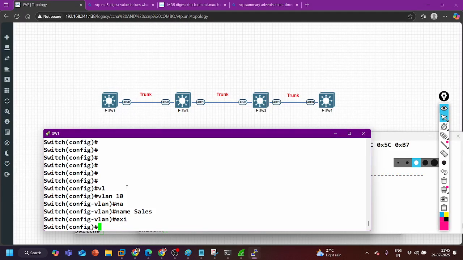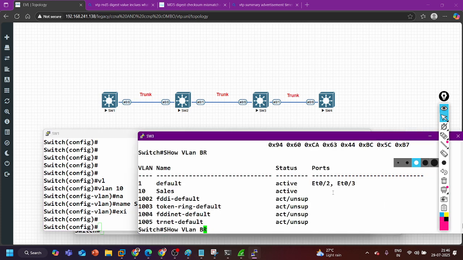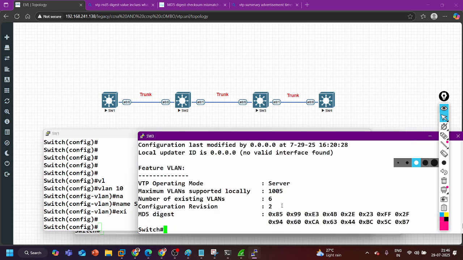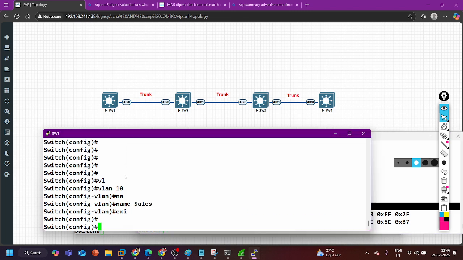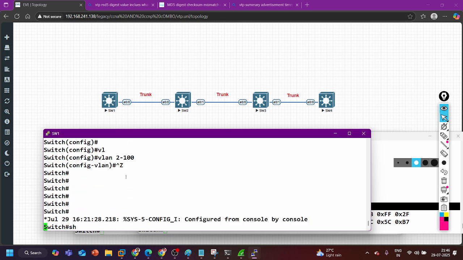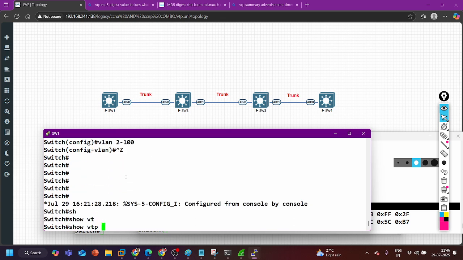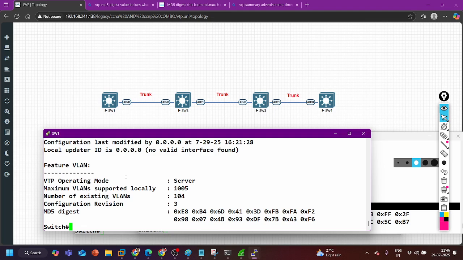Clear? But the CR number, sorry, the CR number is not still 1. Show VTP status: the CR number is 2. Now on switch number 1, if I create VLAN 200, show VTP status: the CR number is 3.